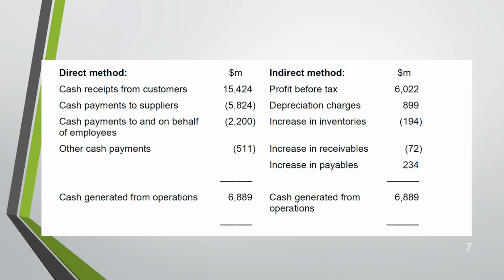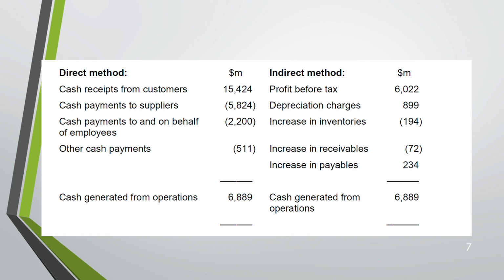Now in the exam, don't be fooled into doing both methods and checking whether it's correct or not. You don't have that much time. Mostly it is the indirect method. I've not seen a question where you had to do the direct method, but be prepared for it because in the exam it could be asked. The direct method is easier. The indirect method they usually ask because that is the area where you have to do so many adjustments, and that's what the examiner wants to test.